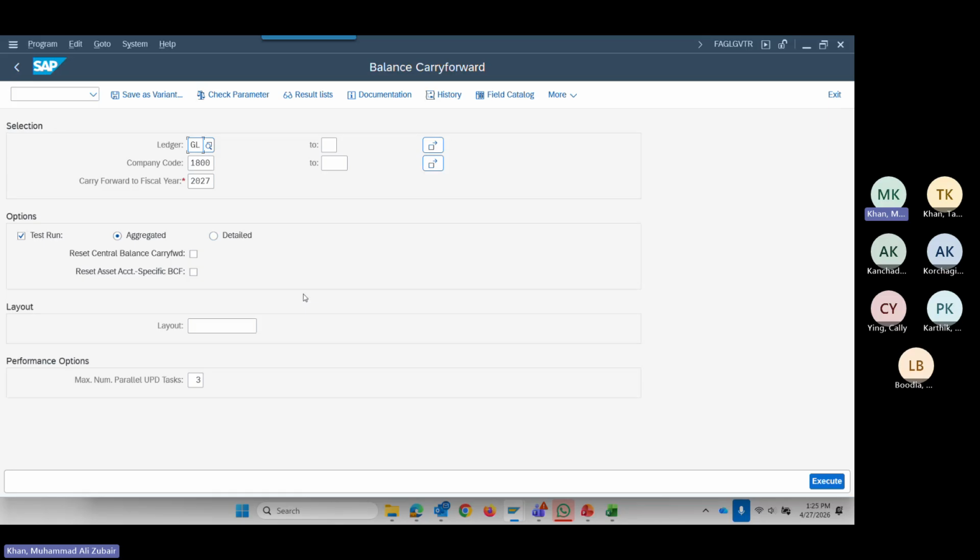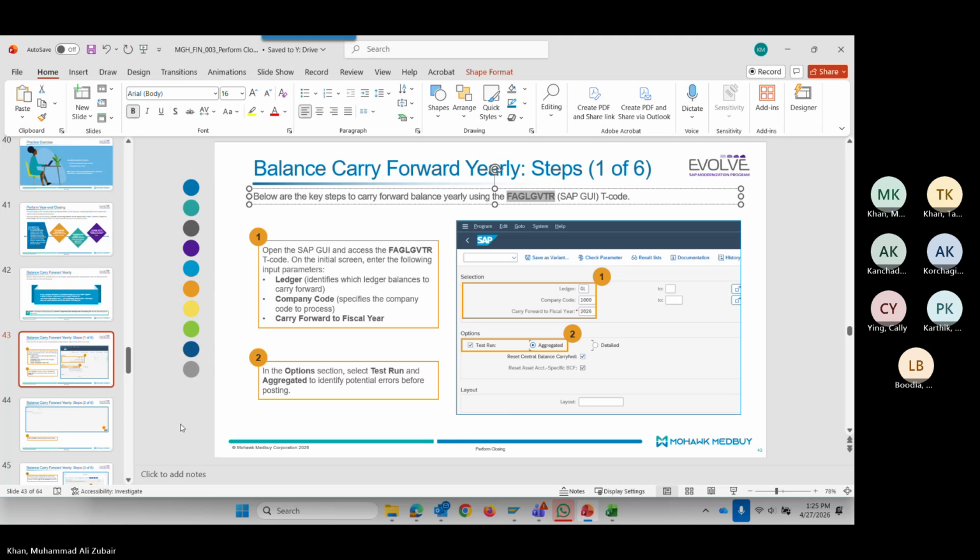And there's no separate GL account like F.07 required to transfer the balances. Only one single T code will help you to transfer the balances to next year.